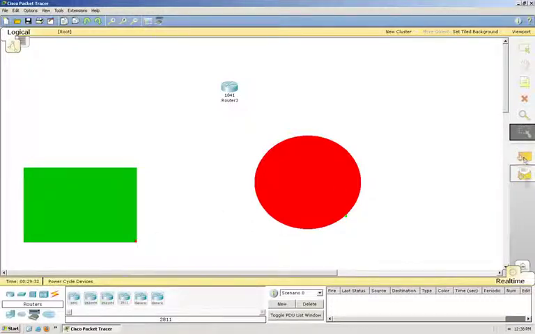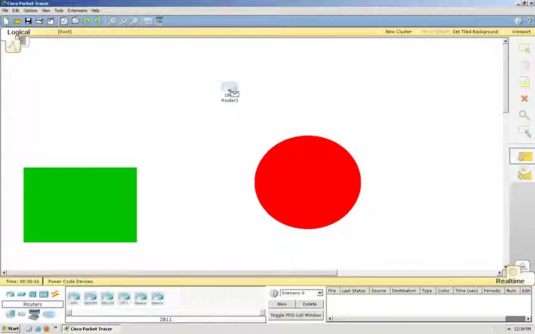These other two icons right here are used to add a PDU or a packet to the network. So this one is going to add a simple PDU. This one here is going to give you some more options on the PDU, so we call it complex PDU. So the basic idea is you click on them and you pick the source, and then you pick the destination. In this case, I don't have any other routers or switches or PCs, but you can pick the destination, and once you click, Packet Tracer will try to send the PDU you created from the source to the destination. This is handy to make sure your network is properly configured, because if it isn't, the packet won't be able to make all the way through. So very handy tool as well.